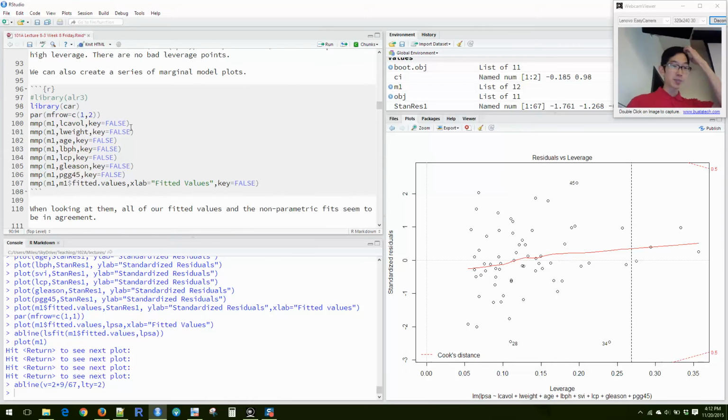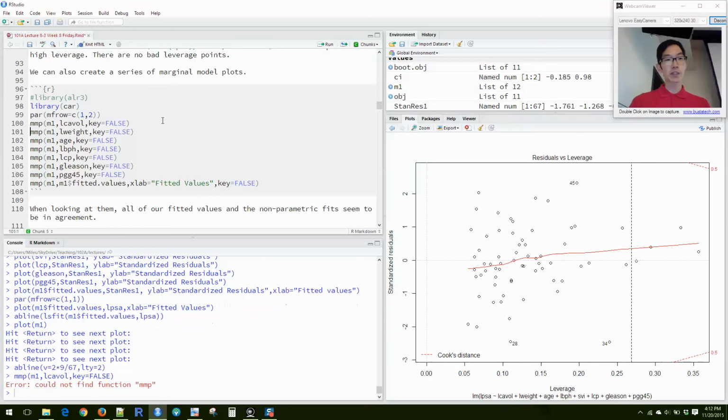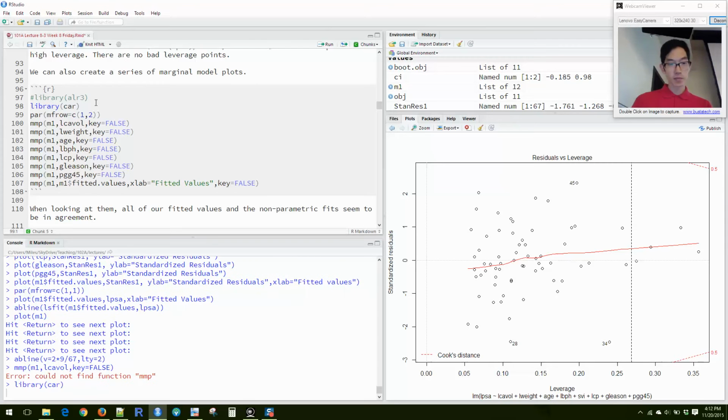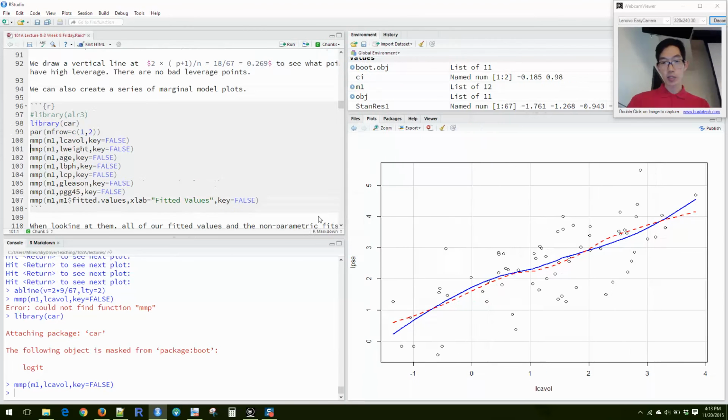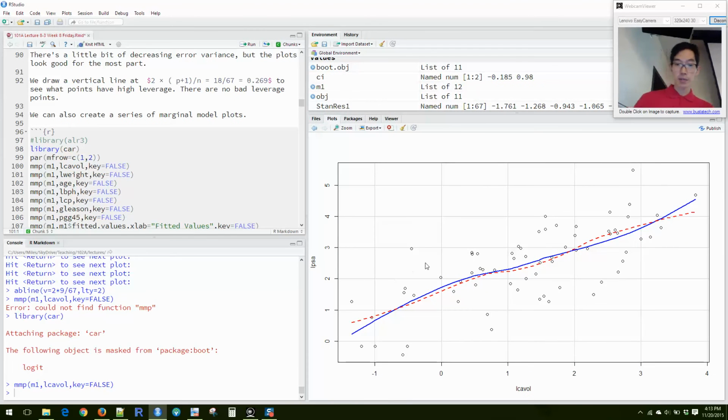And then, performing even more diagnostic plots, we can look at marginal model plots for each of the predictors. I'll turn key on to true here.